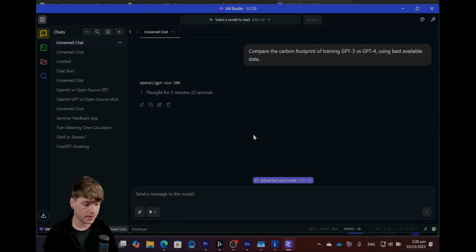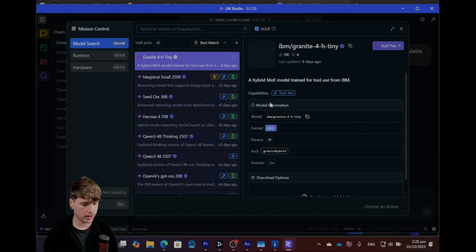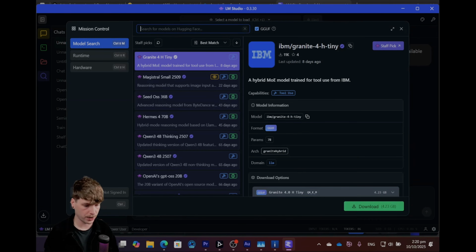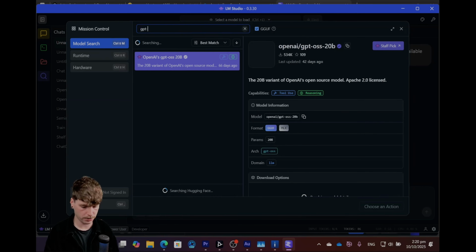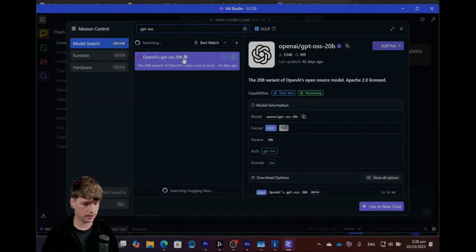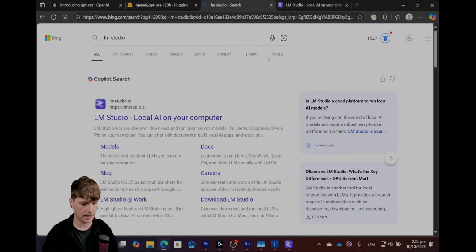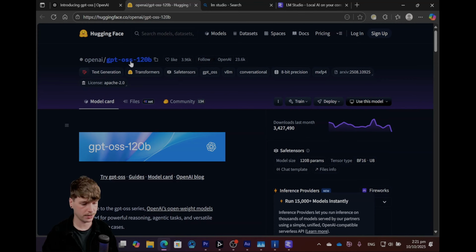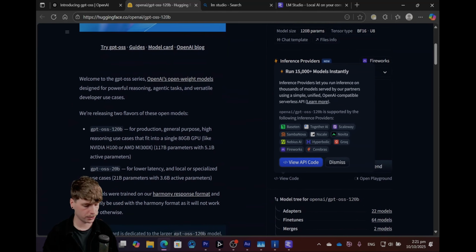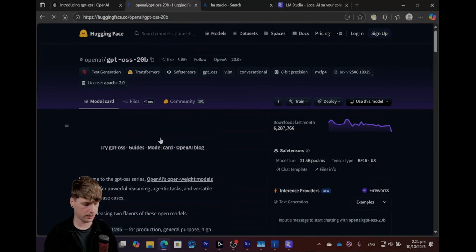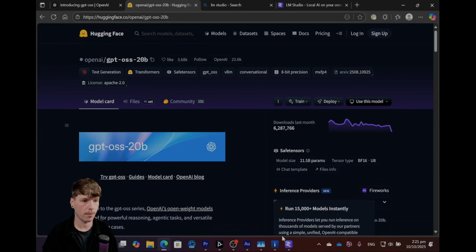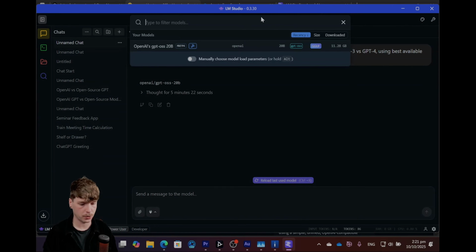Hit download, and here it is, LM Studio. You can see that I've already been playing around with GPT-OSS, but I believe you can download it directly from the directory within LM Studio. So if we type in GPT-OSS, you can see that it is that option right at the top. And you can see it has that same address as the Hugging Face one. Although this one here is the 120 billion parameter model. If we scroll down, we'll see that this is the page for the 20 billion parameter model, which will run on this EliteBook X.